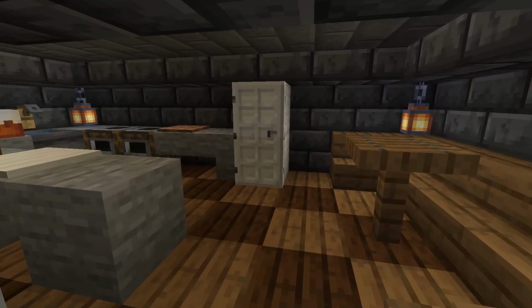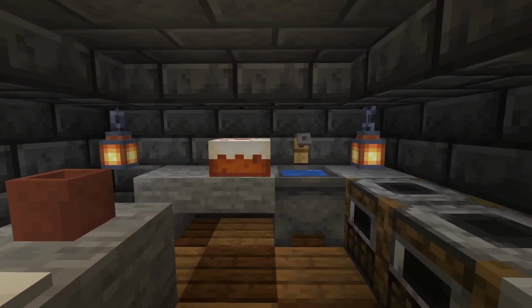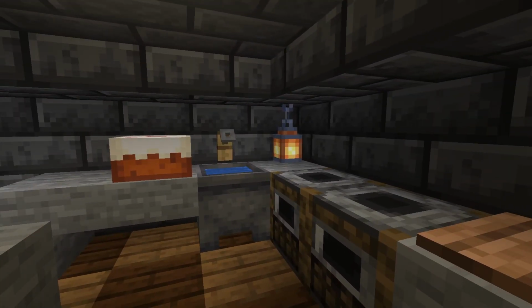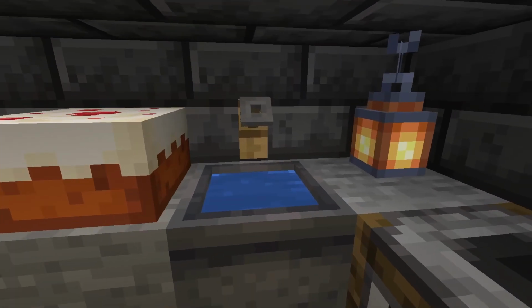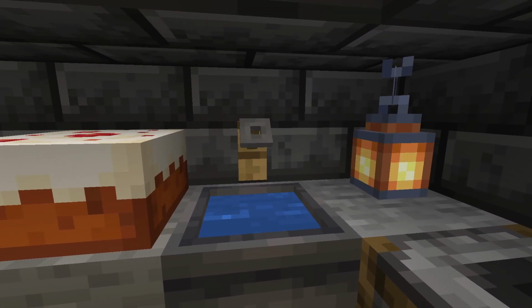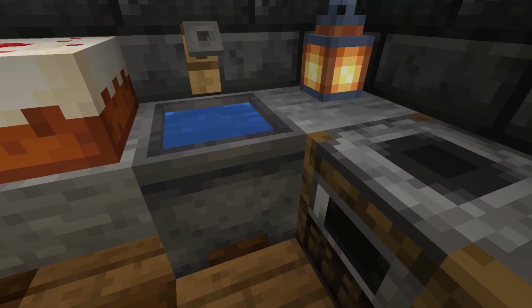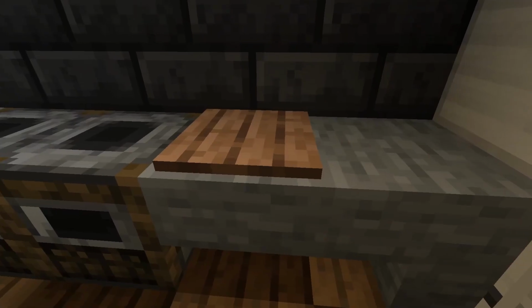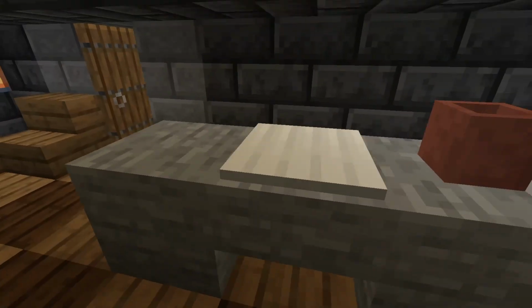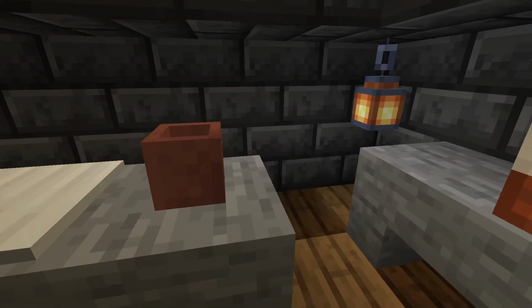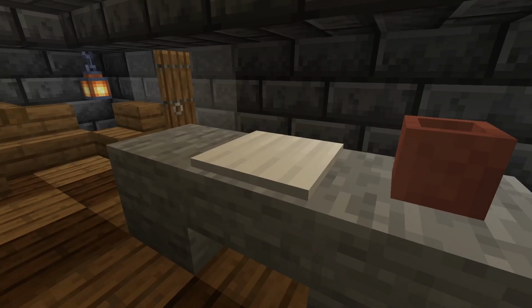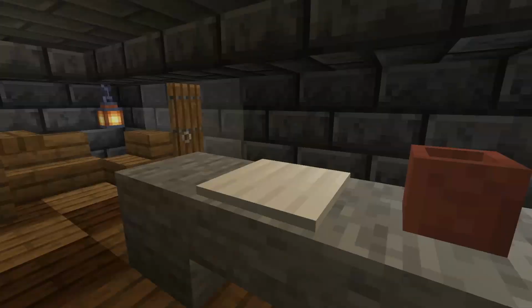I wanted to keep it simple, but put a kitchen here because, again, I do not need anything else. It's not for survival, that's just purely to look kind of good. And we have another example, a trapwire hook for a sink with a cauldron, a pressure plate as a cutting board, an iron pressure plate, and a flower pot as a plate, and a cup.